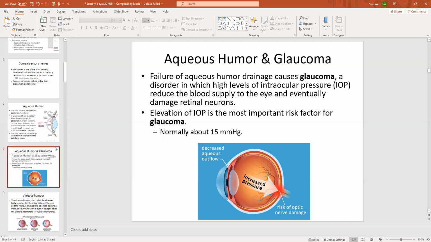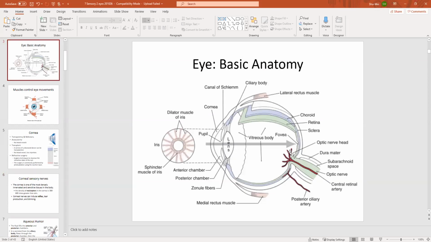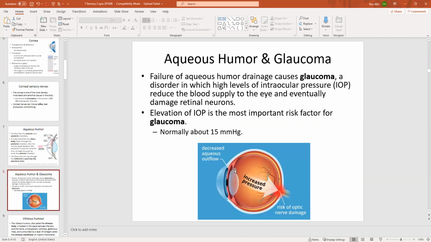Again, we talked about this blood supply into the retina right here. That's this one right here, because here is the retina. If this vitreous body gets squeezed by the intraocular pressure, it will squeeze this vessel and block the blood supply into the retina. And it will be very much like ischemia, a lack of blood supply into the retina. And that will kill neurons, kill retinal ganglion cells, and that will cause blindness. And this is glaucoma. So that is why we need to know it.